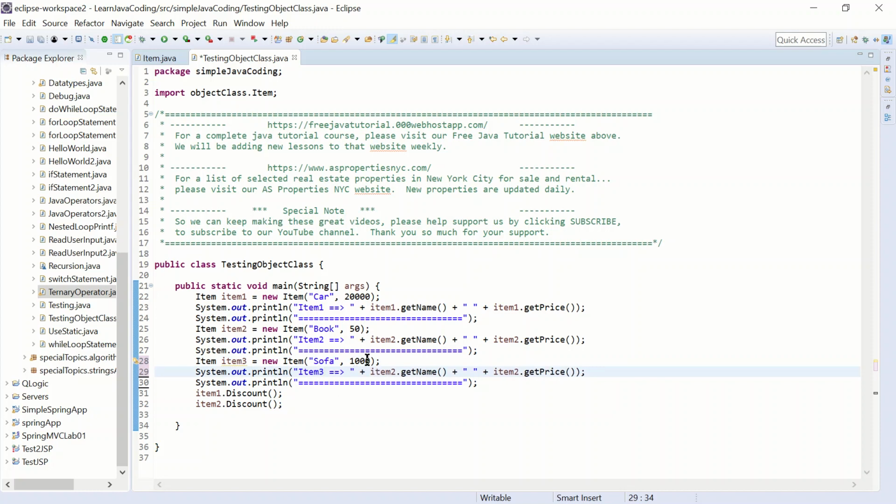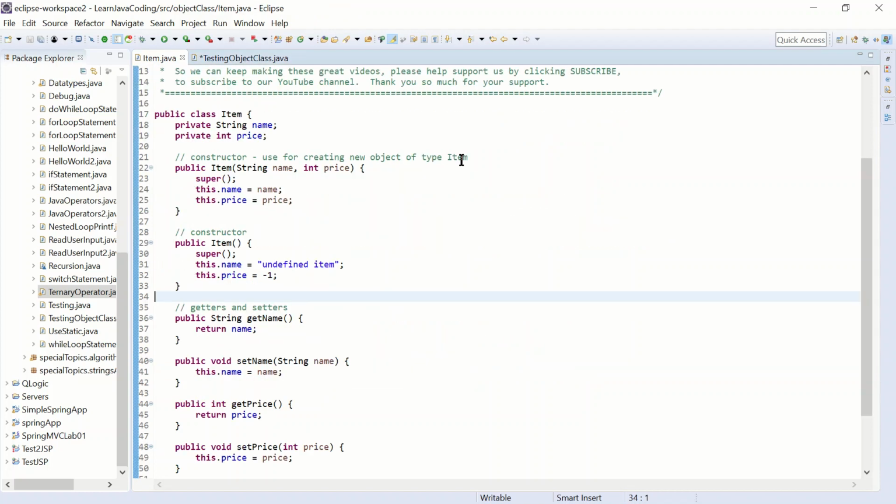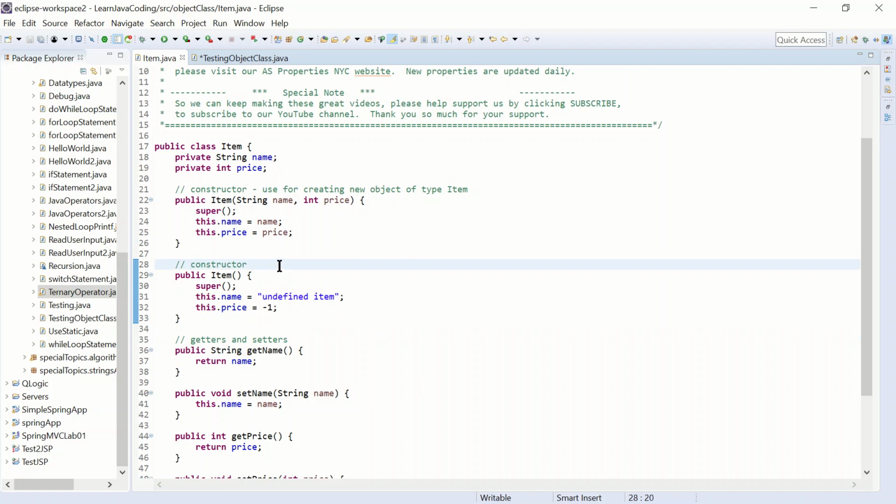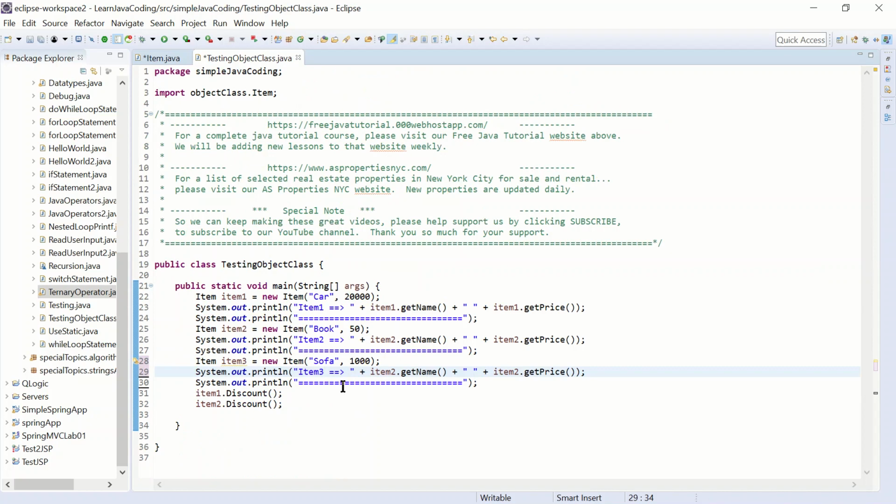Oh, but you know what? I want to test the new constructor, overloading a method. So I do not want to pass in the sofa, but I actually want this item to be blank.